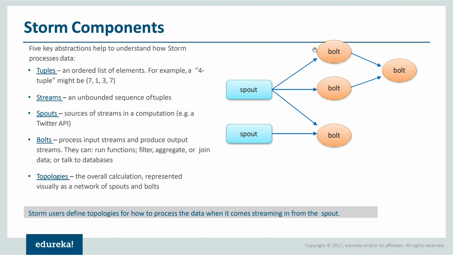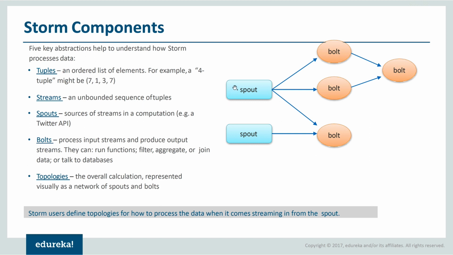So this pipe that you have opened for sending data from here to here is known as a stream. You can keep sending the data via the stream as long as you have the data. Then you have spouts. Spouts are the ones reading the data from the outside world. This is like the gate that you had, and you are getting data from all over the world. People are coming via taxi, via buses, via trains, via their own vehicle. And the spout is responsible for taking that data in and sending it to your bolts.